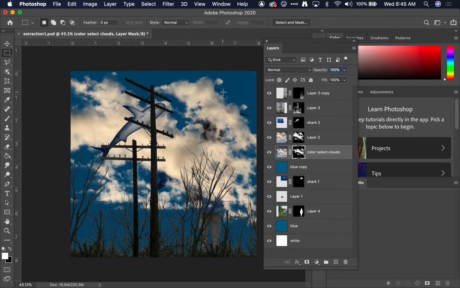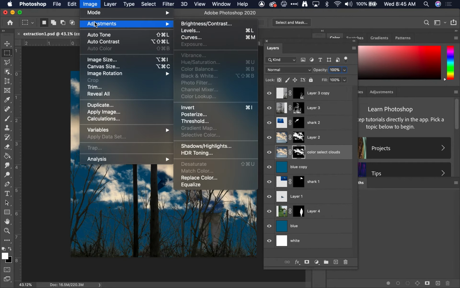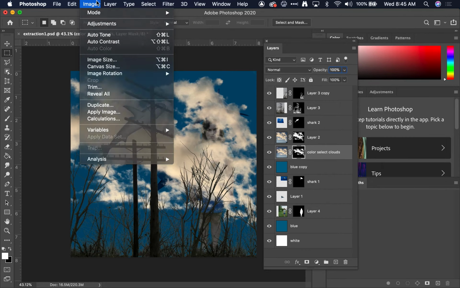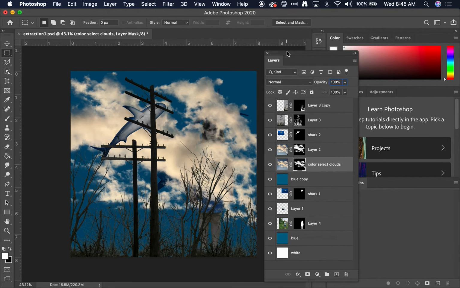So for your assignment, what I'd love you to do is to create your own 8x8 inch document based off of images that you have found or taken and construct something that looks interesting using the extraction tools that we've talked about. So make it at least 10 layers high. You can use any of the things that you've learned in the previous tutorials. You can work with adjustment layers. You can work with clipping masks. You could work with any of these effects as well. But try to create something that's just interesting to look at and that works with the idea of extraction.